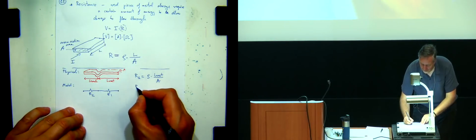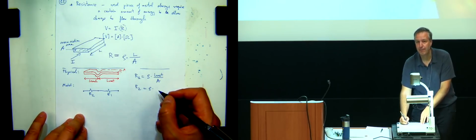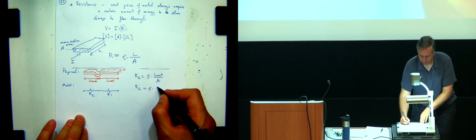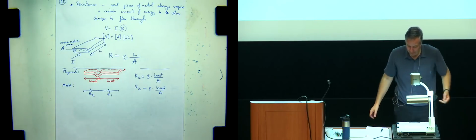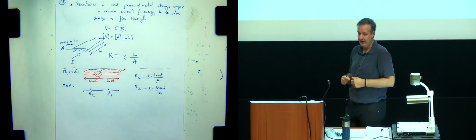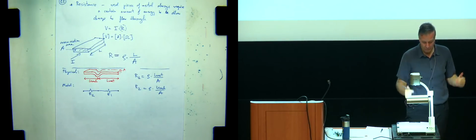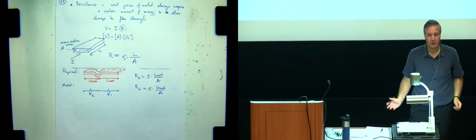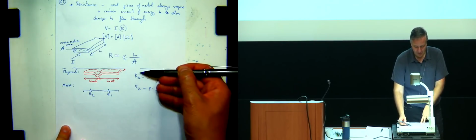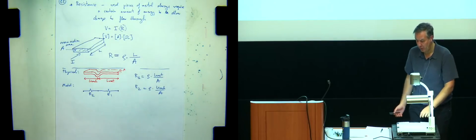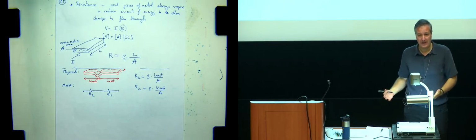Okay, and what is R2 then? Rho times L touch over A. Okay, so we accomplished a few things. We took a physical thing, we created an electrical model. The electrical model is just these two resistor components. We also were able to relate the physical quantities to our electrical quantities. And from this point on, I don't need physics anymore. I can just go and do my circuit analysis.